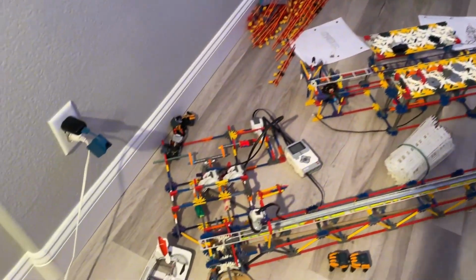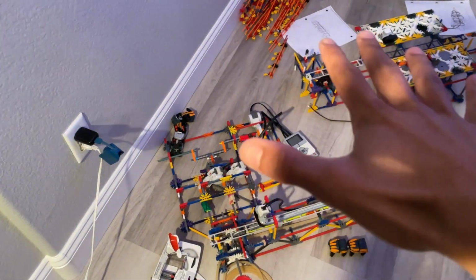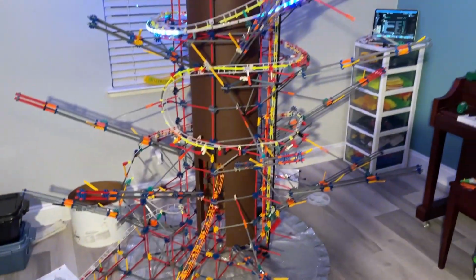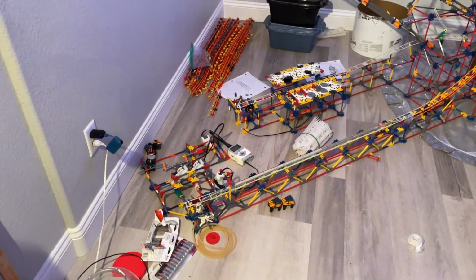And also, we have our automatic launch over here. We're going to do some work on the beginning part of the coaster as well. That will come in soon, but as with the track work, it's pretty much finished. It's just the beginning parts we have to do, which is very, very simple.